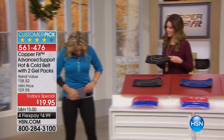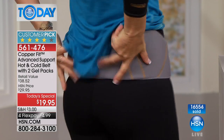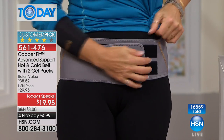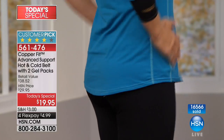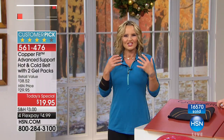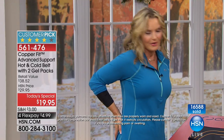Let's get back to the whole point of our belt — it's all about compression. You have adjustable compression straps with hook and loop closure for your comfort. With compression, you want it not too tight — just right. I like to say the CopperFit compression is like a good hug. It just feels good. It's providing comfort and support to an area that needs a little help. That's why you're seeing it on every sports field — it adds a temporary boost in circulation to that area and keeps the area warm.